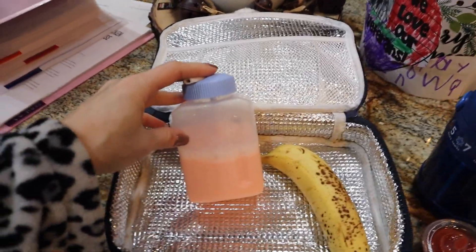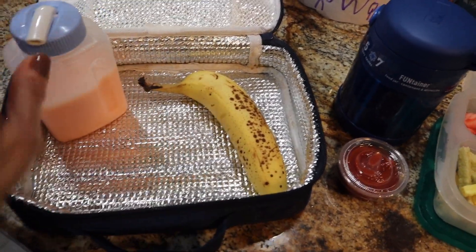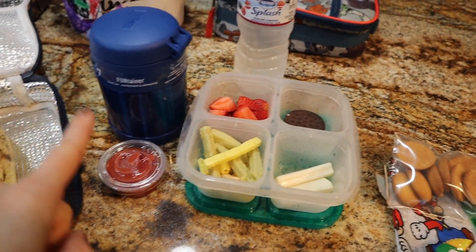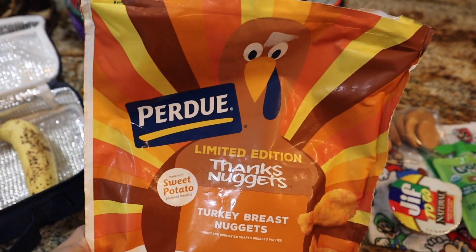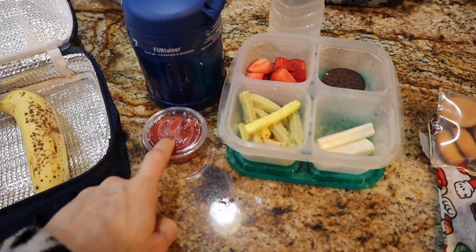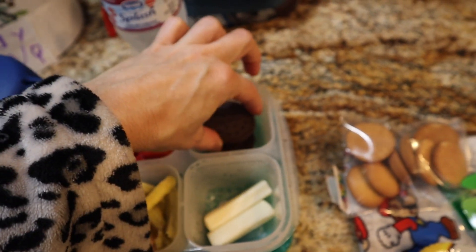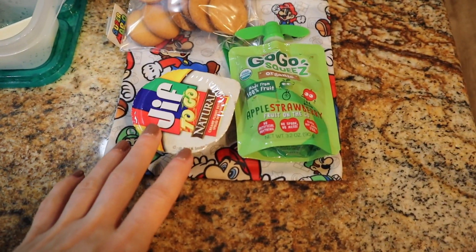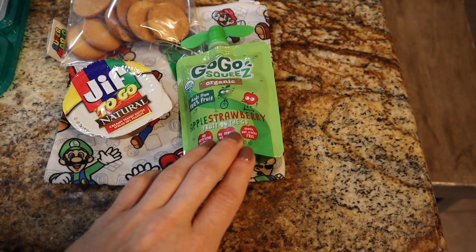Good morning! Happy Thursday! Waylon's taking some more of the Muscle Milk strawberry protein milk. He hasn't really been eating the toaster strudels — he's just not feeling them right now — so I just packed him a small banana. For lunch we're doing a hot option: Purdue limited edition Thanks Nuggets, made with sweet potato seasoning breading from Sam's Club. They're shaped like little drumsticks and little turkeys — how cute! That goes in his thermos with some sugar-free ketchup. For sides: zesty ranch veggie straws, a cheese stick, two of the little JoJo thin slims from Trader Joe's, and sliced strawberries. Didn't pack a Danimals smoothie today, just his usual water. For his afternoon snack, vanilla wafers with a Jif To Go natural peanut butter cup, and an apple strawberry organic applesauce.